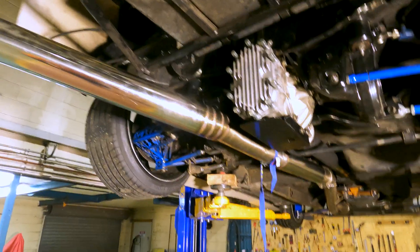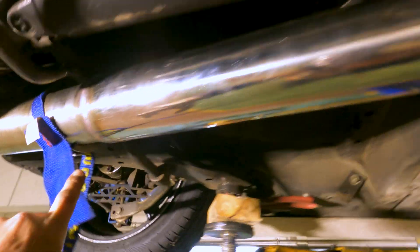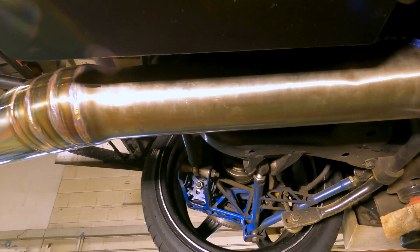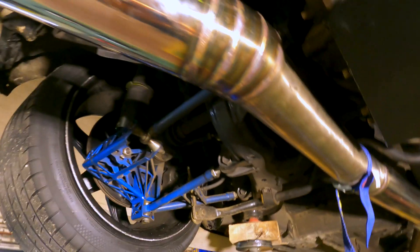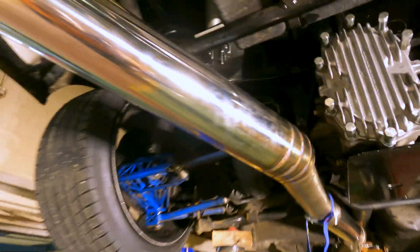We've got this monstrous big exhaust coming out. Unfortunately I didn't have any more three-and-a-half inch — the whole exhaust is three-and-a-half inch — so I've had to step it out to four inch and then reduce it back down to three-and-a-half underneath the axles. We'll probably heat wrap all that to keep as much heat away from the diff and axles, which will extend their life. It comes all the way back out the back here. I'm going to do a nice dump pipe on it so it looks pretty cool, and I just need to make up some brackets now.